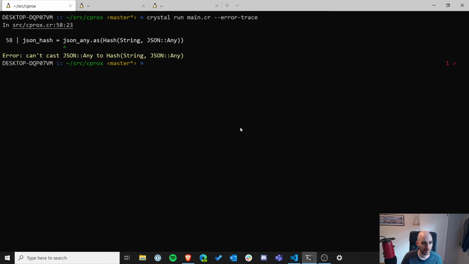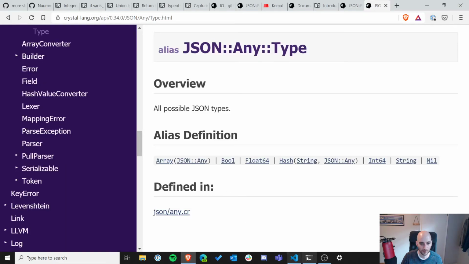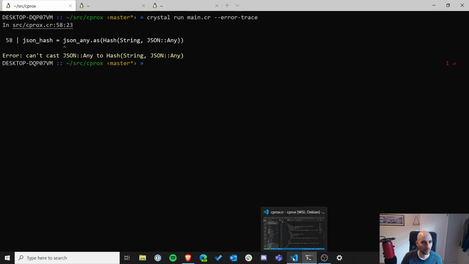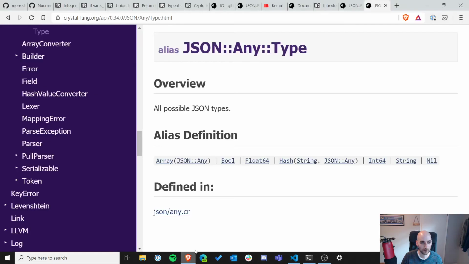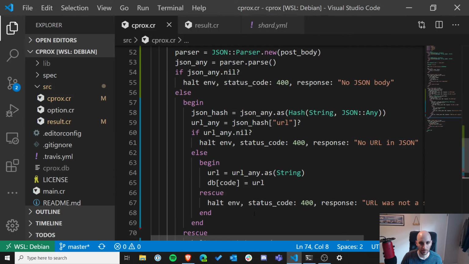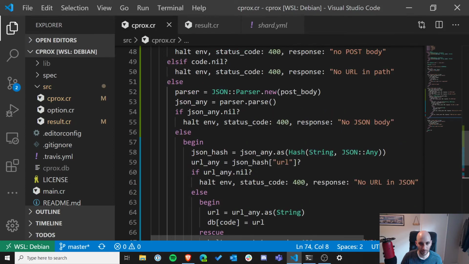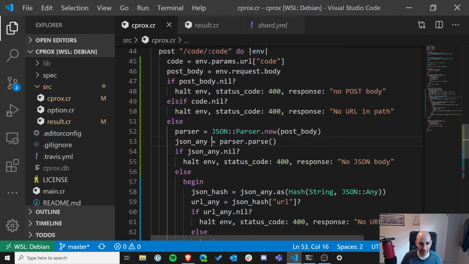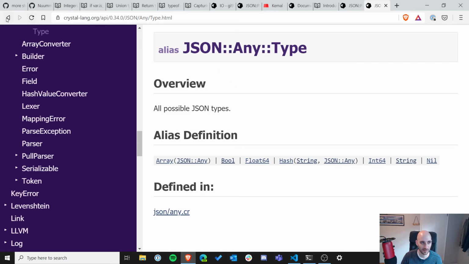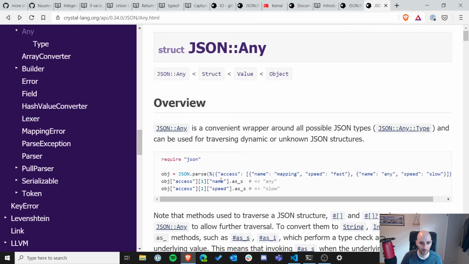Can't cast JSON any to string. JSON any. Why not? Interesting. So, as you can see, I still haven't gotten the hang of this quite yet. Let's see, JSON parse. That returns an any.